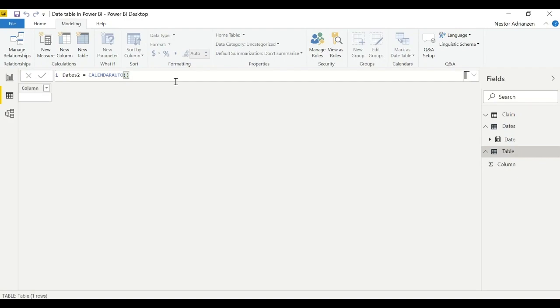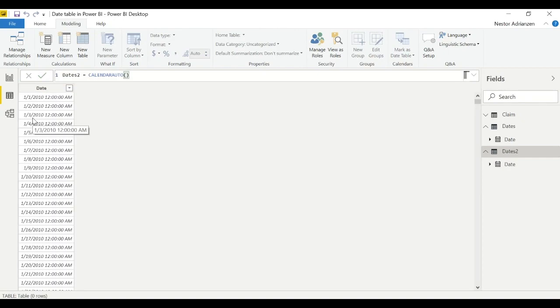So it goes through the model, through every single date column, and then picks the minimum and the maximum in the model. Let's see if it's working properly, okay? Let's approve this change. What's happening here is that every time we perform this function, Calendar Auto, the results are basically related to calendar years. Remember that we have 2010, right? The minimum, remember that?